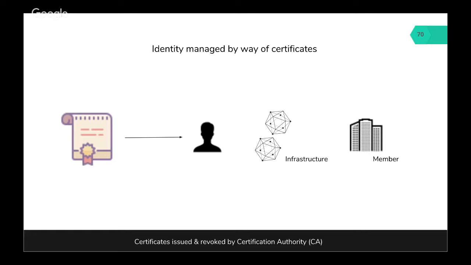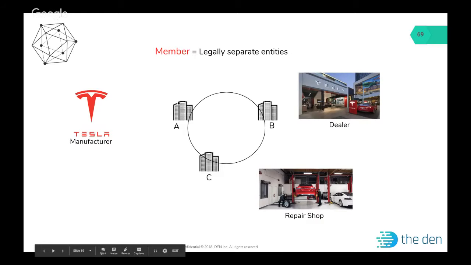So an identity is managed by way of certificates. Same thing, I'm pretty sure, in open blockchain, where you have a private key that determines who can come in and access. But the solution we have, a more optimal solution, is that the member can actually create the requirements for who gets the certificate authorization. So if you go back here, there's probably like 500 different nodes, I'm presuming, for the manufacturer. The main node of Tesla manufacturer can define the rules for who's representing Tesla in the network. That's basically what it's saying.